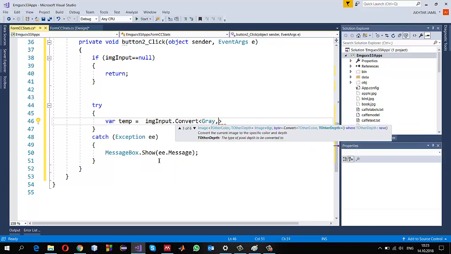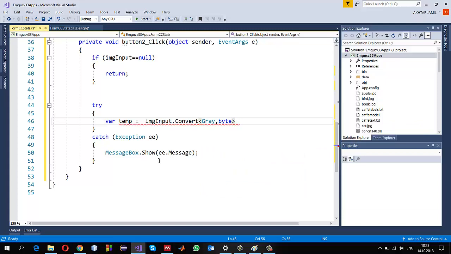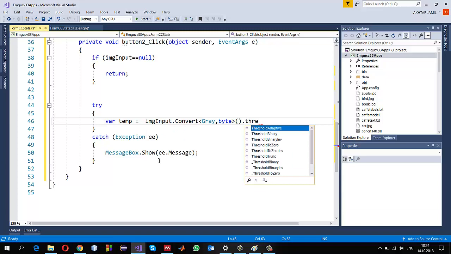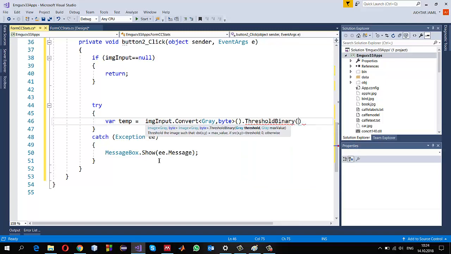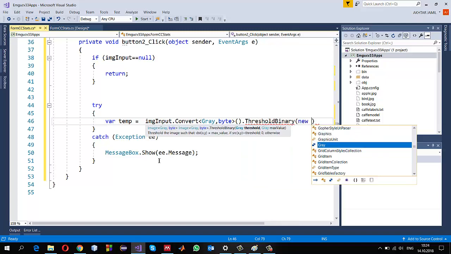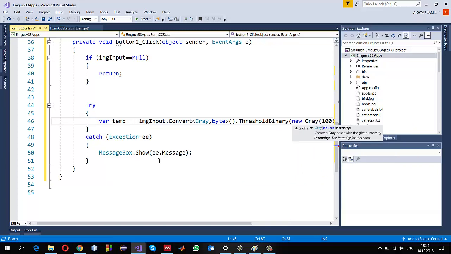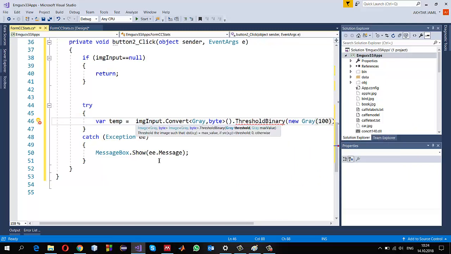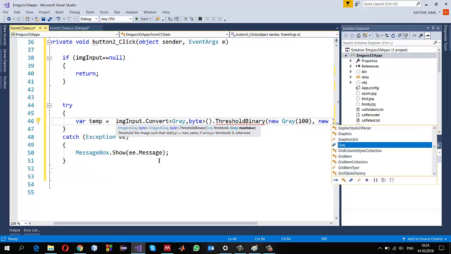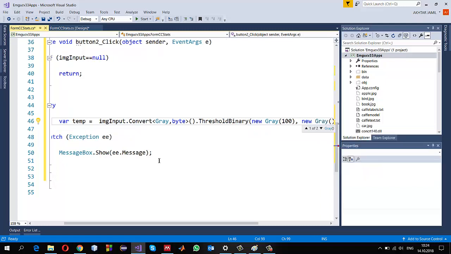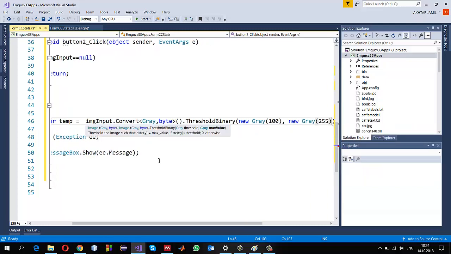So I use the Convert method, and it will still be of depth byte, and then I use the threshold binary. So the minimum threshold that I assume is, let's say, 100. Then you can change it according to your needs, and if it is greater than 100, then it will be replaced by 255.